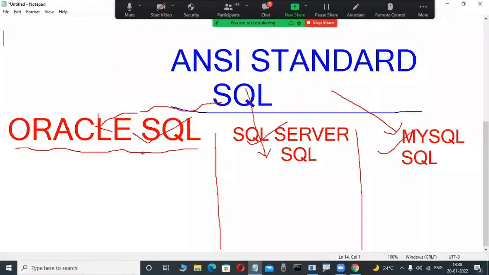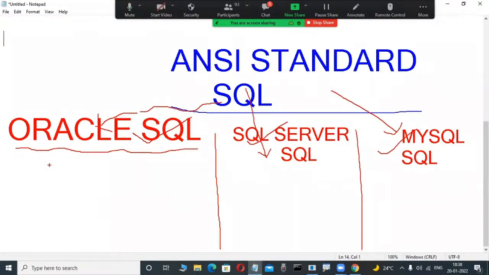Conceptually means table is there, view is there, procedure is there, function is there, trigger is there, package is there in Oracle SQL. In SQL Server also: what is a table, what is a view, what is a synonym, what is an index, what is a procedure, function, trigger, same. In MySQL also: table, procedure, function, trigger, package. These are the same conceptually, but syntactically totally different. The first three or four syntaxes are the same, but otherwise totally different.